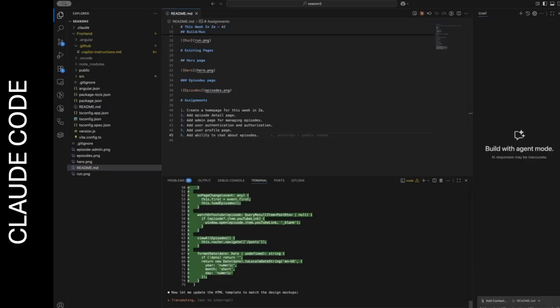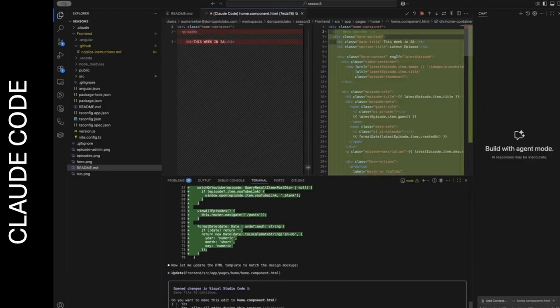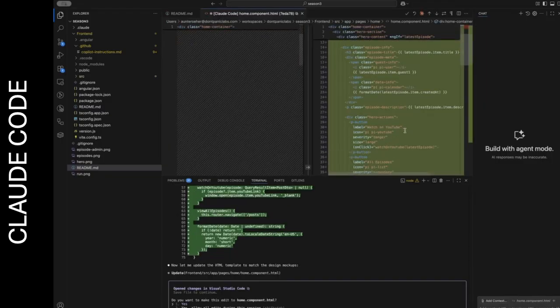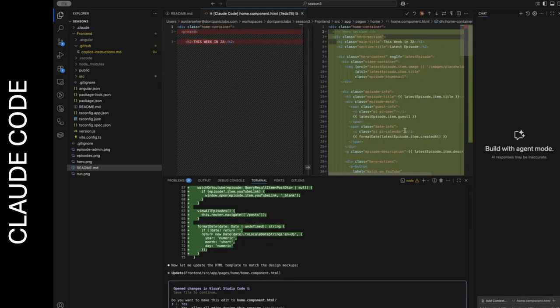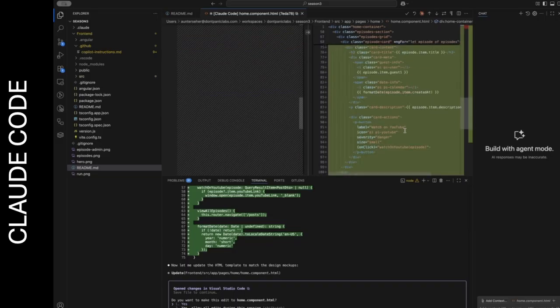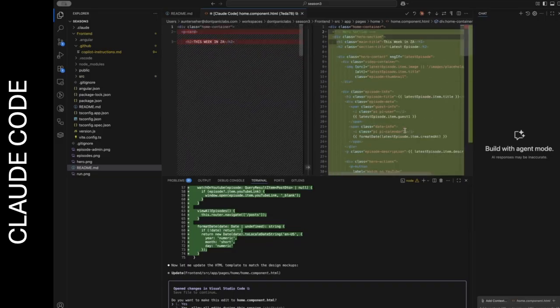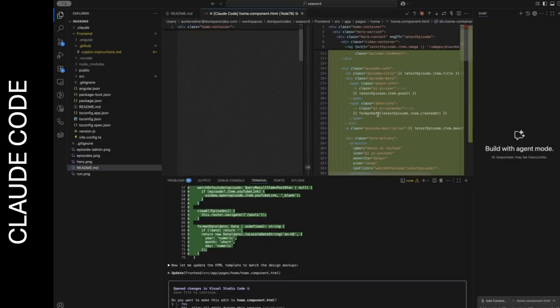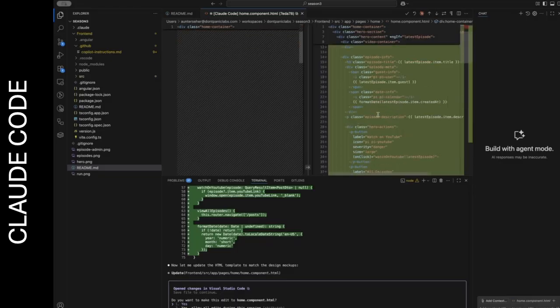Yeah. So now it's actually updating the HTML template to match the design mockups, which is nice. This is one thing I don't like doing, so I'm pretty happy that this tool's going to do that for me. I thought that was a good idea. I wasn't going to put that in my message to it, but I'm going to now. I will say, in my usage of Claude, I think it does a pretty good job of figuring some stuff out. I can be a little less prescriptive with it sometimes, and it does a pretty good job of viewing the context as it has access to the whole folder.